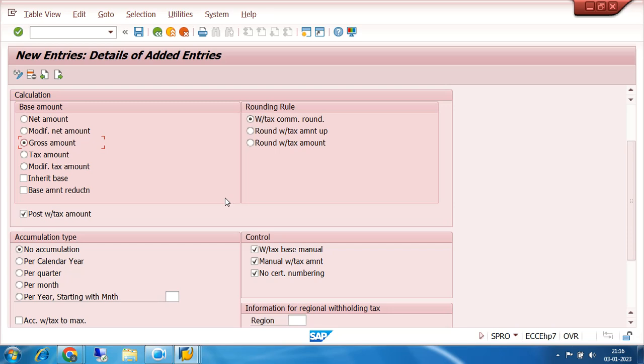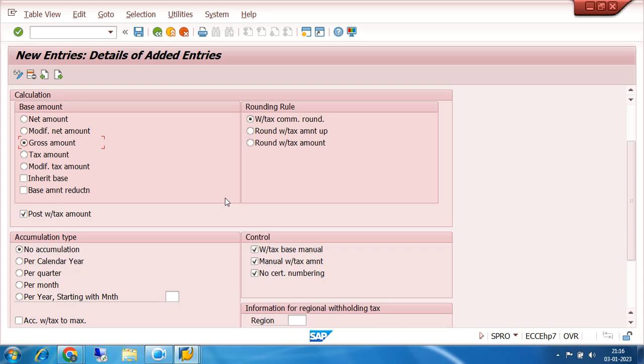Suppose for a particular service provider or contractor, if the total supplies exceed 75,000 or 1 lakh in a year, then TDS will be applicable. Below 1 lakh of total invoice supply within a year will not attract TDS.